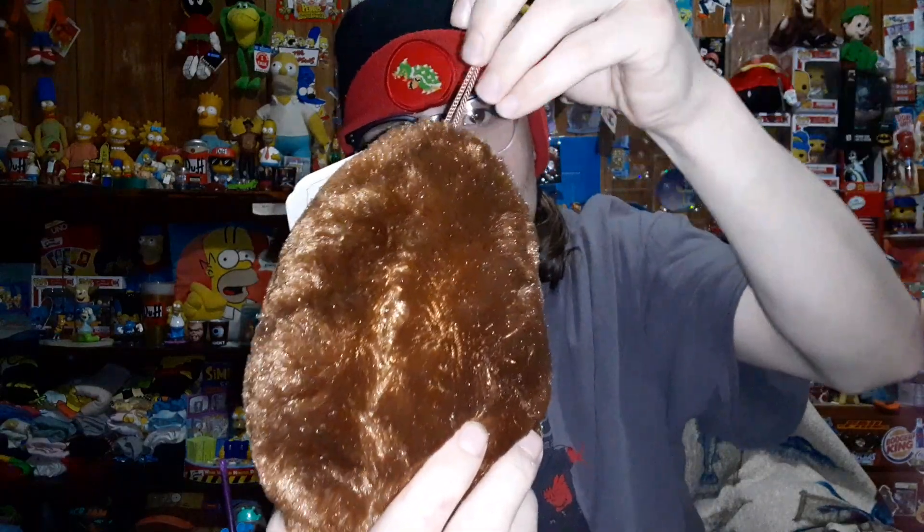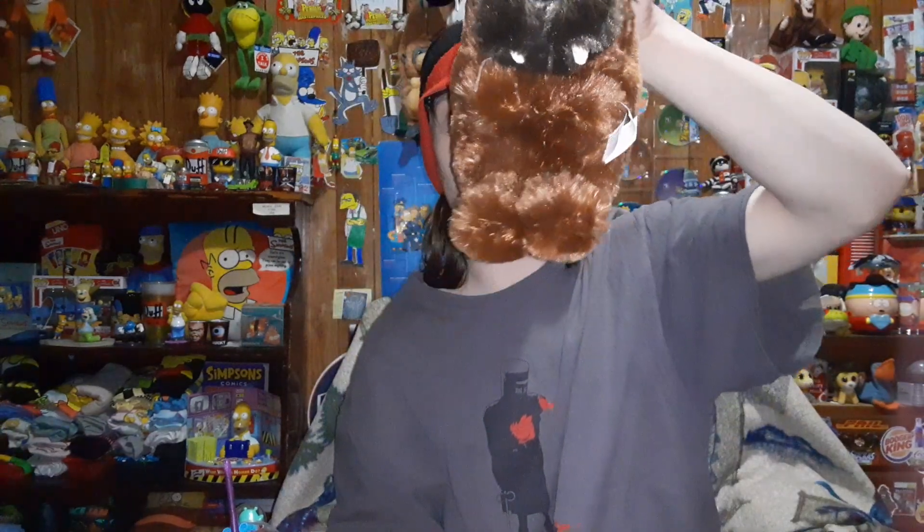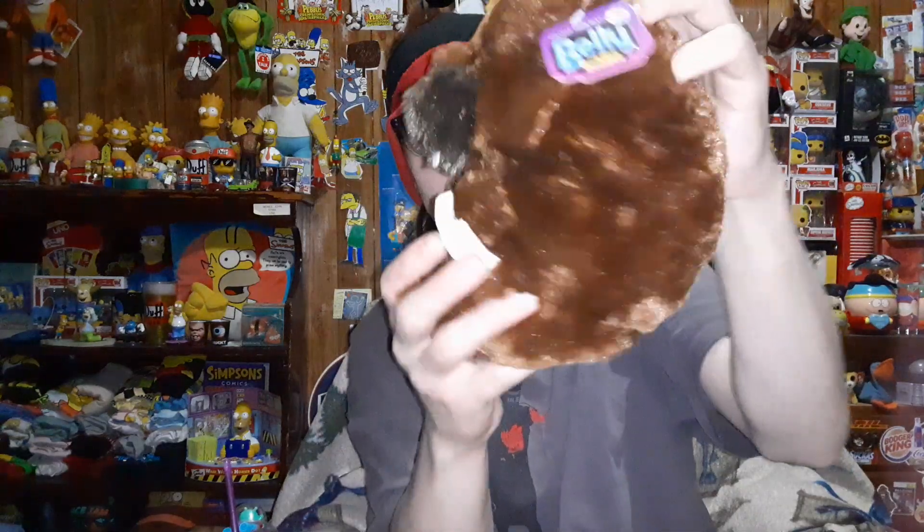Let's get into it. Starting with the first two plushies — here's the walrus. "I am the walrus" is a nice reference to the Beatles. I have three of these that actually have a loop on them, so I usually have this one hanging in my living room because it's cool. You can see these are nice, soft and fuzzy plushies.